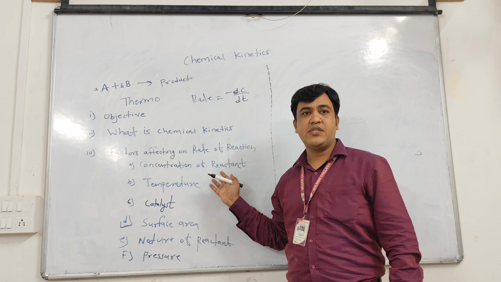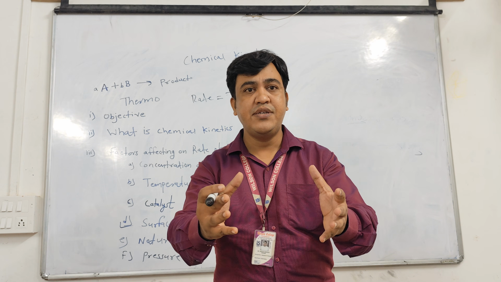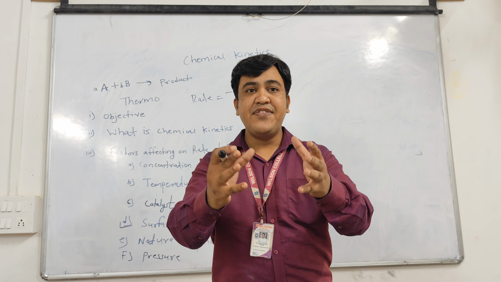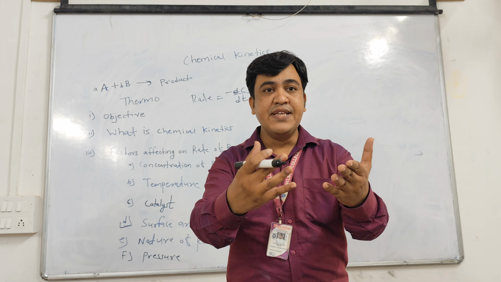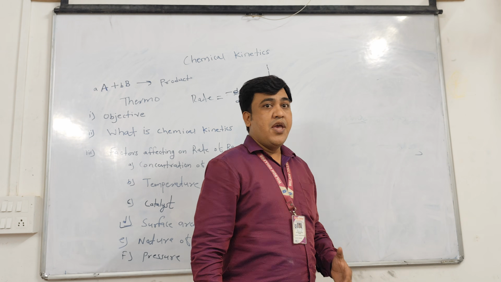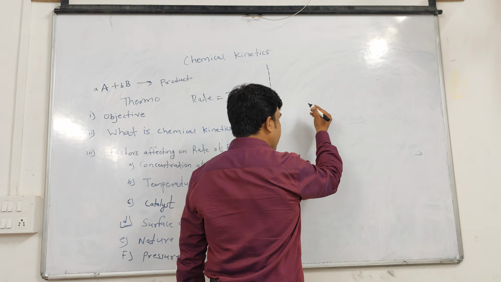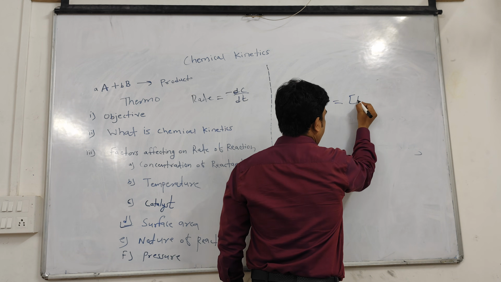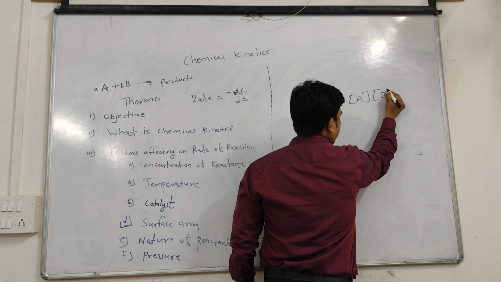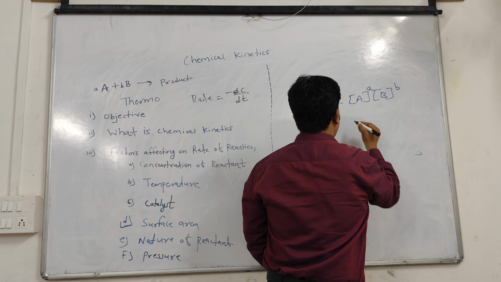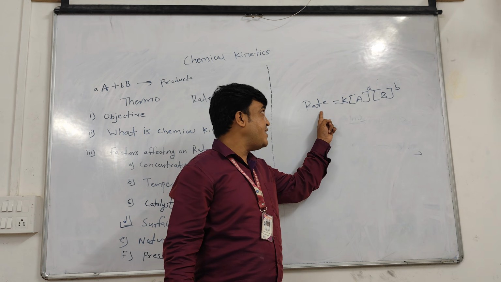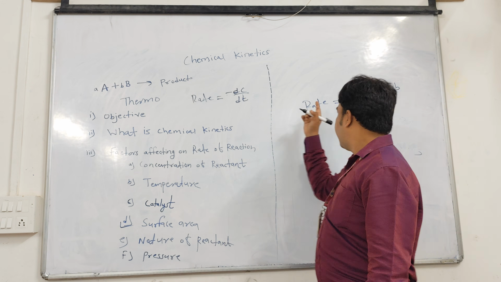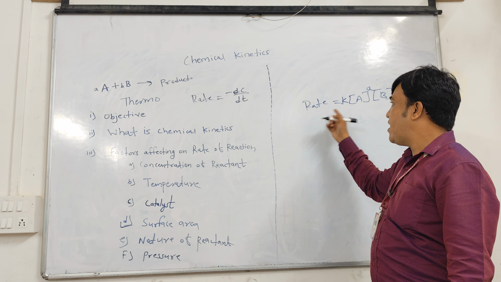First, the concentration of the reactants. If we increase the concentration of the reactant, the more the concentration, the more the frequency of collision, and as a result the rate of reaction increases according to the collision theory. And another one, if we consider the law of mass action, let's say for example rate is equal to k[A][B], consider this reaction, A is a reactant and B is a reactant, and the stoichiometry relates to A and B. K is the rate constant. So rate is directly proportional to the concentration of the reactants. As we increase the concentration, the rate of reaction increases, which can be explained by the law of mass action.